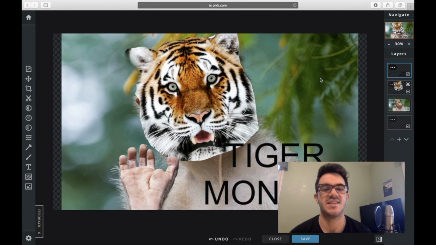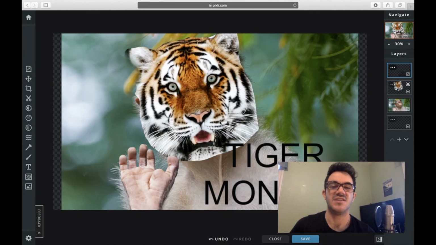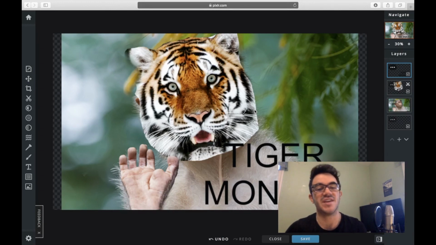So that does it for this video on cropping and masking. As you get better with these tools, you can really do a lot. Like I said, the way I made this tiger head using the cutout tool is only one of many possibilities. You can get really creative with it. If you find any image and there's one small part of that image that you want to take out and put in another situation, it's very easy to do with this.